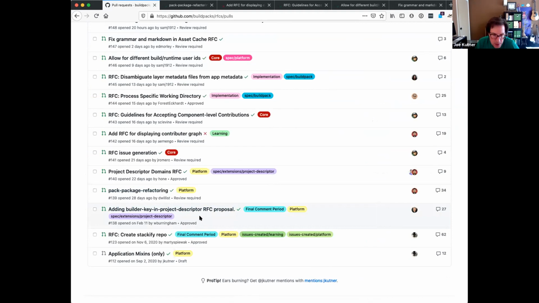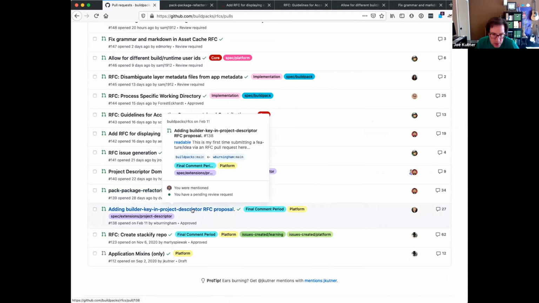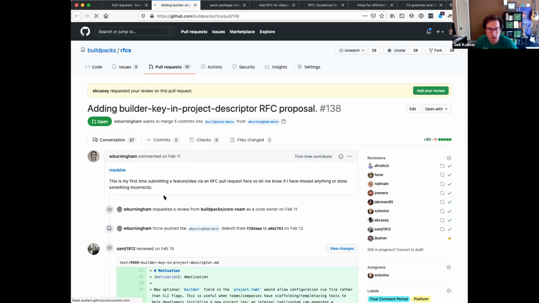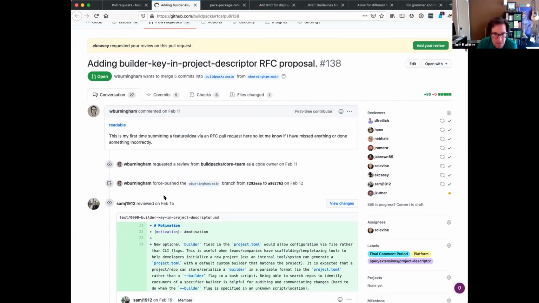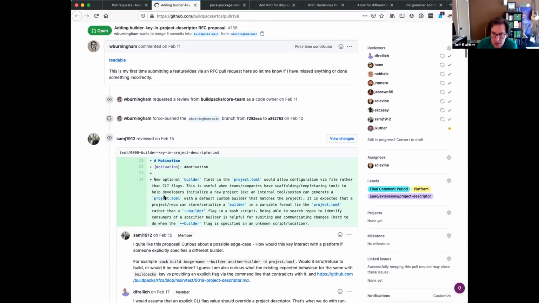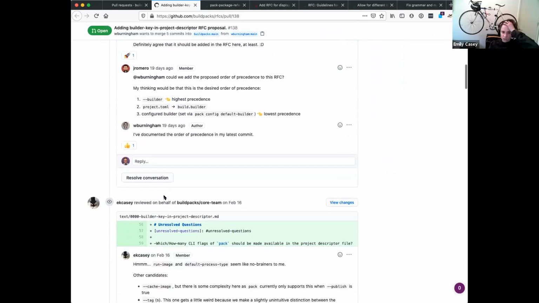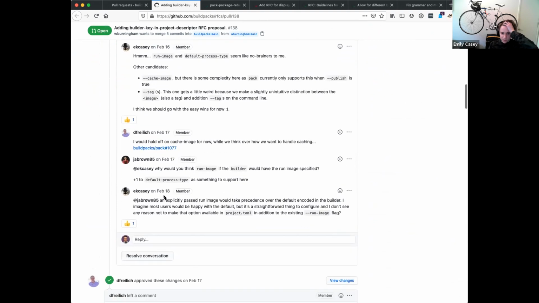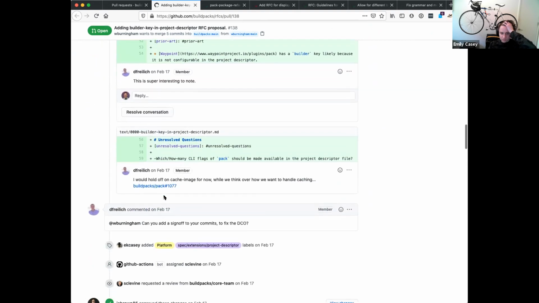All right, adding builder key in project descriptor. I think this is just my shame or Stevens'. I forget which one of us has been in FCP long enough that they can merge.